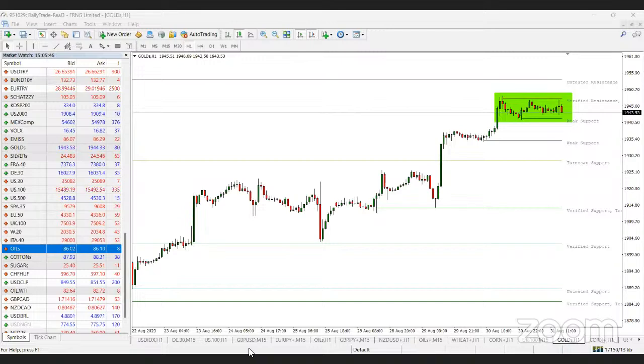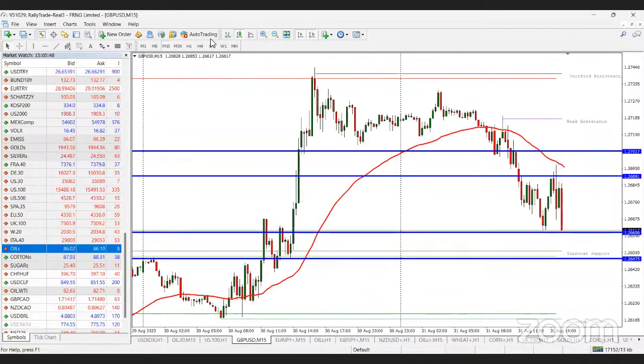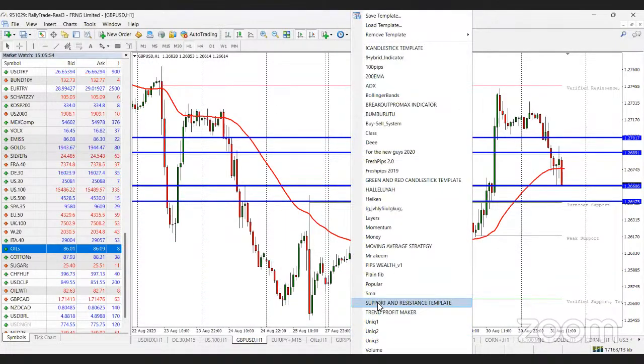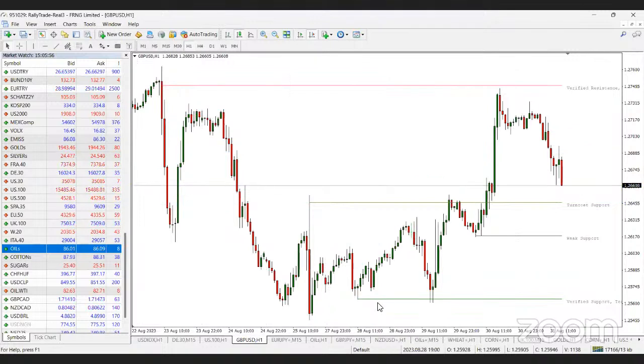Good. So let's move on from gold. Let's check out some currencies. Let's look at GBP USD, for instance. Remember, you should not be surprised if you see GBP USD selling like this. It is because of the strength of the dollar. So that's why it's important that when you are trading, you arm yourself with technical and fundamental. It was based on that fundamental that I said we expect the dollar to be strong.